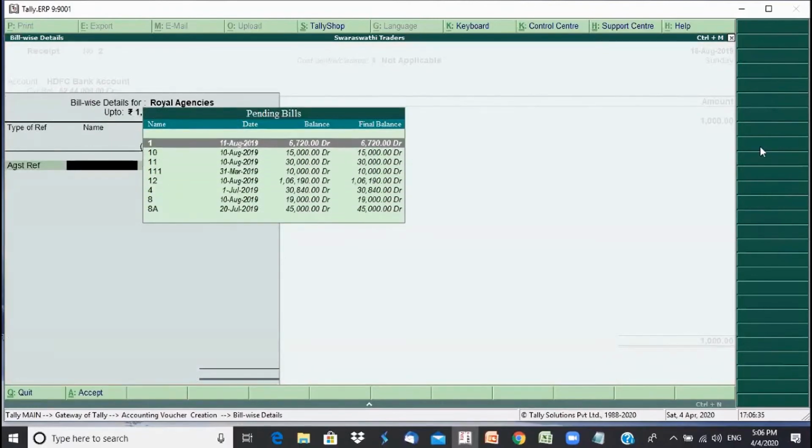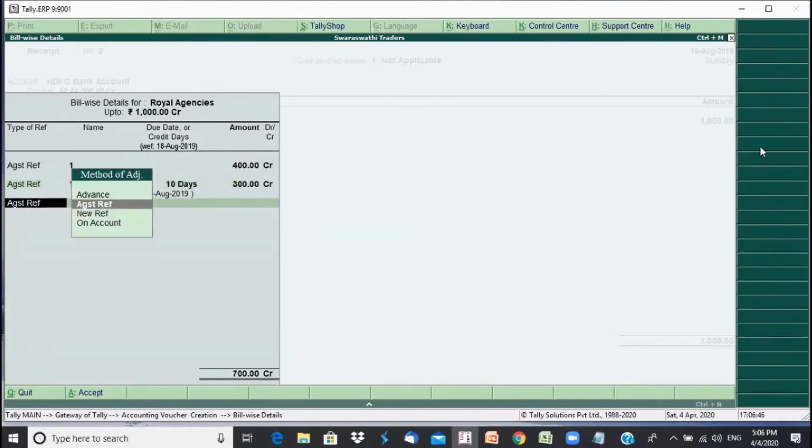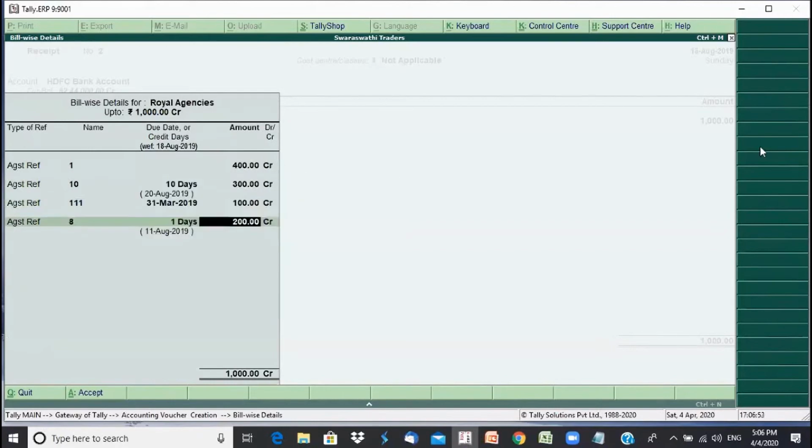Say, against this bill number I have received 400 rupees. Against this bill I have received 300 rupees. Against this bill I have received 100 rupees. Against this bill I have received 200. I'm just giving you the breakup.